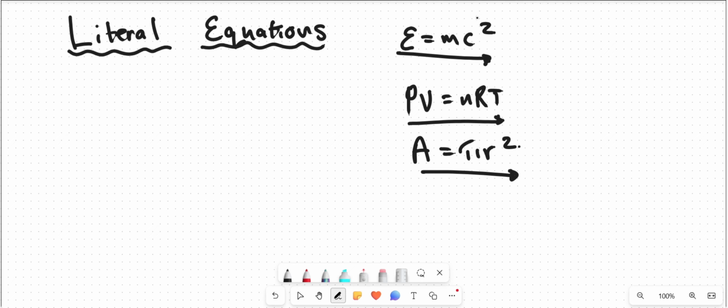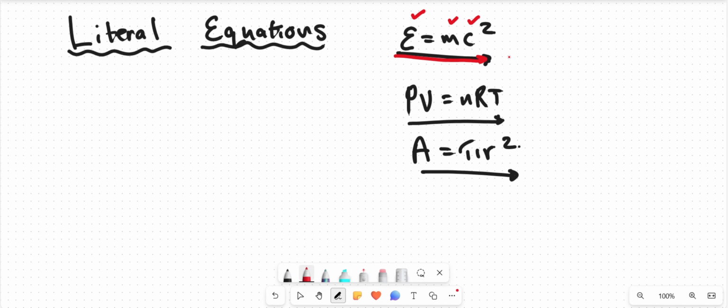What we are doing in literal equations is that we are taking these formulas and manipulating them so that we can get a different variable as the subject of the formula. And what do I mean by a different variable as the subject? Right now, if you're reading the top, it says energy is equal to mass times speed squared. That's what that formula is saying. But what if I wanted this to read mass instead? I wanted it to say mass is equal to the rest of it. That is what a literal equation is.